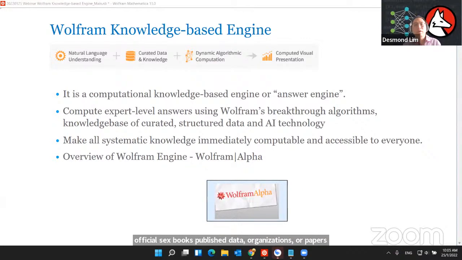With the Wolfram engine, you can create queries in natural language, and they will be interpreted, returning all the relevant information or computation we ask for, including graphics, tables, pictures, and most amazingly, step-by-step solutions for our technical questions. Let us have a look at a quick video, so you have a better understanding of what Wolfram Alpha can do for us.